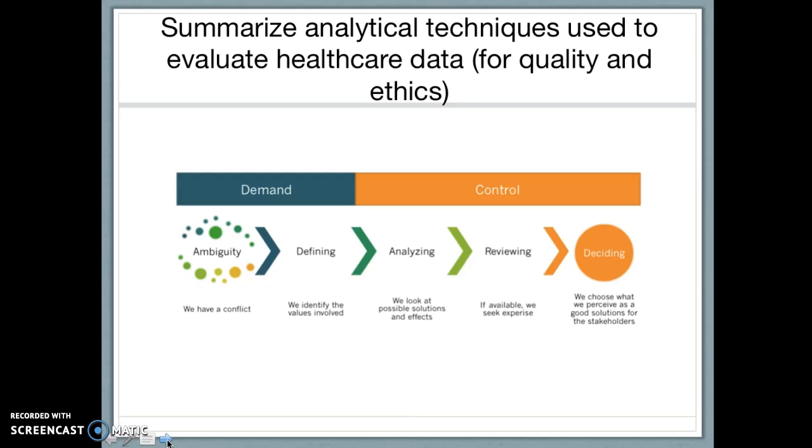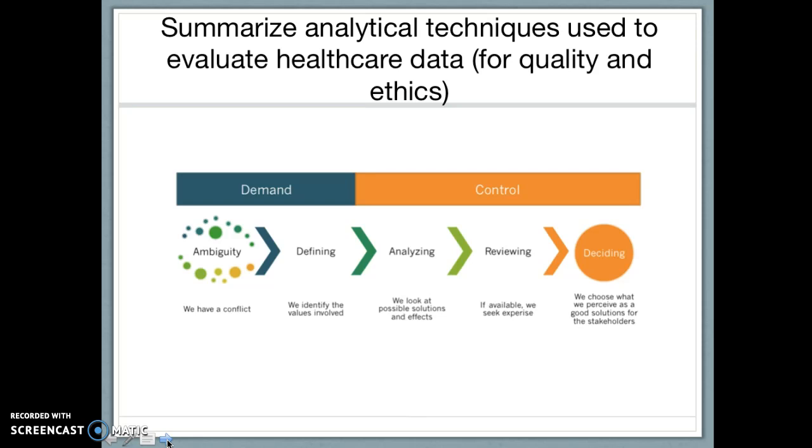This chart explains the process when you may have a data ethics concern. As you start looking at your data, you may see some ambiguity in the data, meaning that the numbers or the data don't match another set of data, or something doesn't look right, and that could cause a conflict.